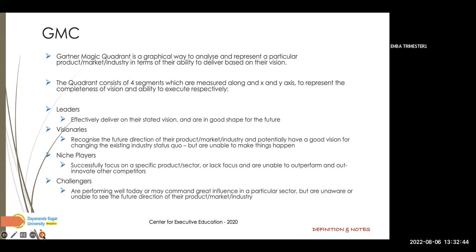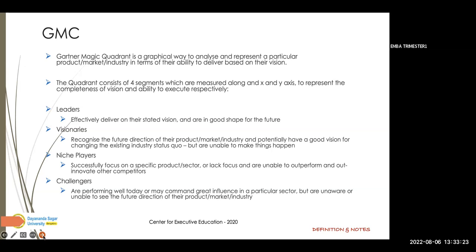Who's a leader? A leader is one who has a great market share. How does he have a great market share? Because he has a vision and he has the ability to execute that vision. That's how he's a market leader, right? How does Jio, probably the last player in the market, come out to be the number one telco company? They knew how the world was going to be. They knew the importance of data over voice, and they also had a plan. And not only did they have a plan, they executed that plan.